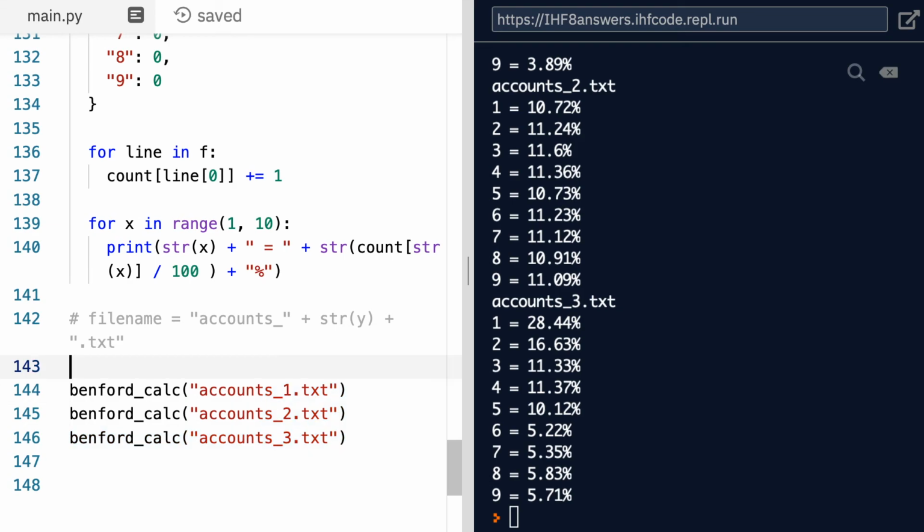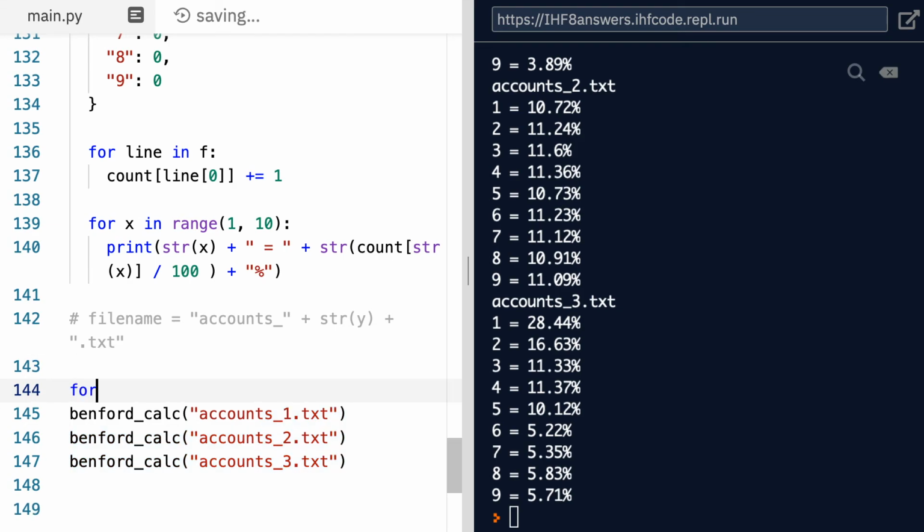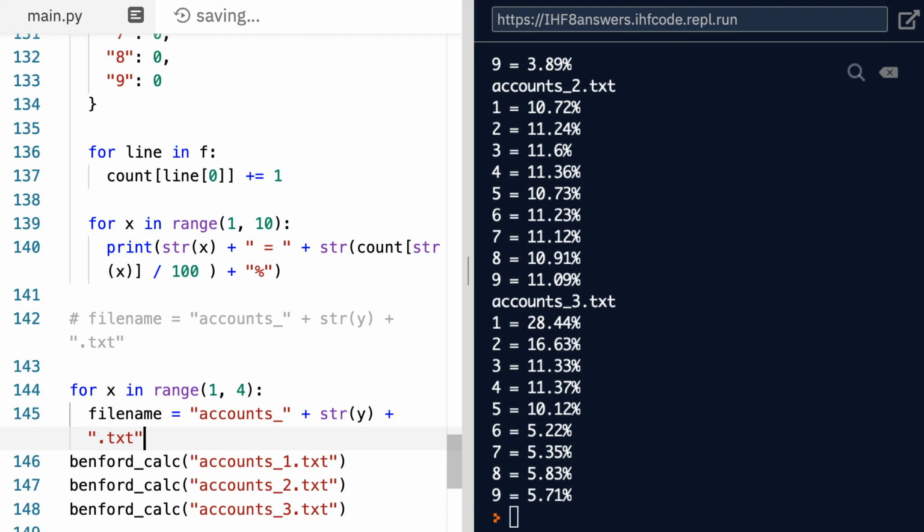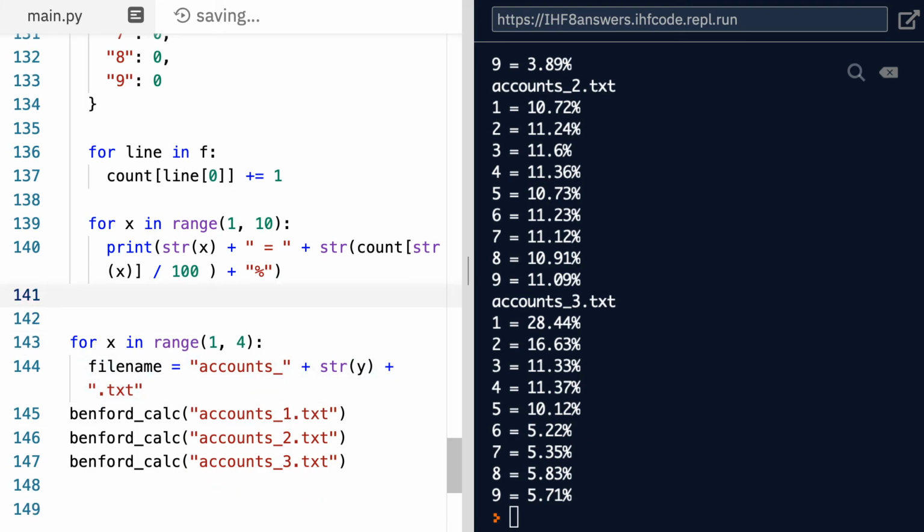So again, we're going to come back in here and we're going to say for x in a range of 1 to 4. We'll do that. I'm going to bring in my file name code that I just pasted above. So the first thing that we're going to do in this for loop is work out the name of the file name.